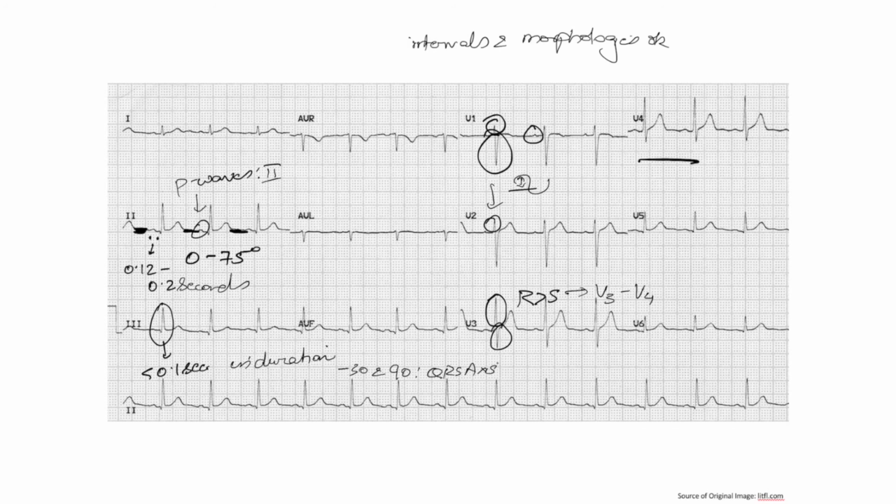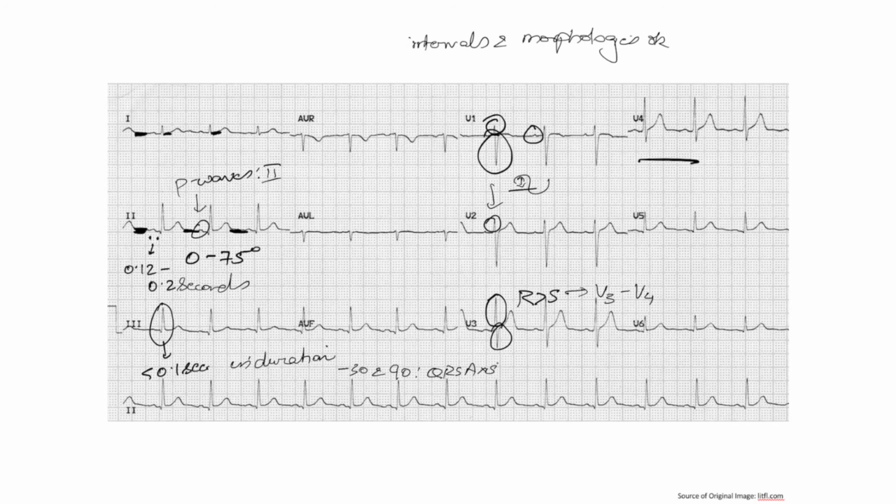The next thing you would want to look at would be the ST segment. So that's the area between the end of the QRS complex and the beginning of the T wave. And notice how it's typically at the level of TP segment. So you would not want to see too much of an ST elevation or an ST depression.